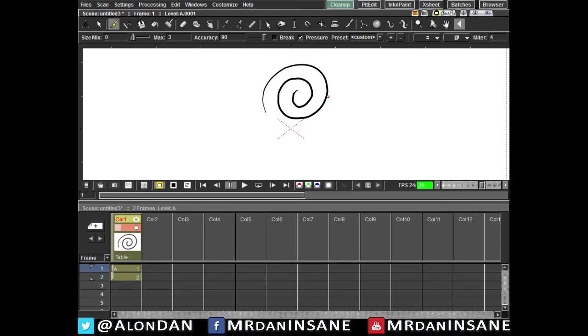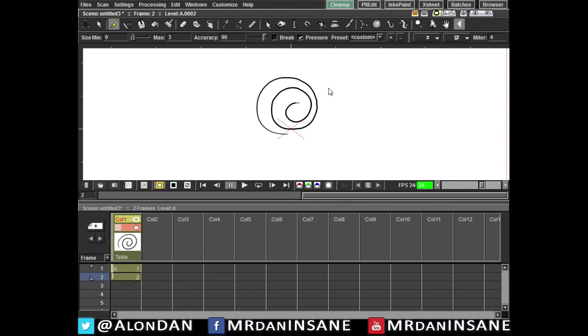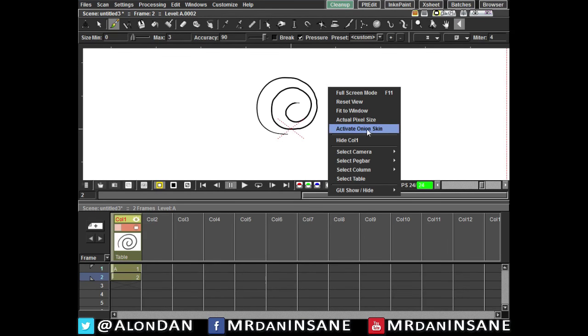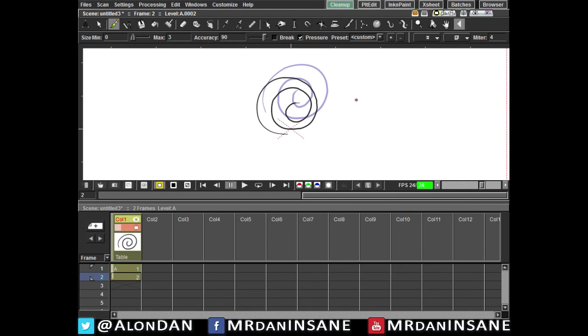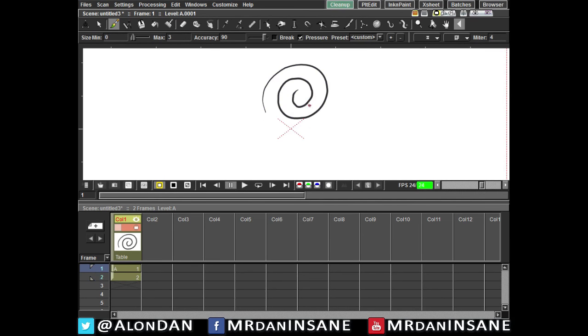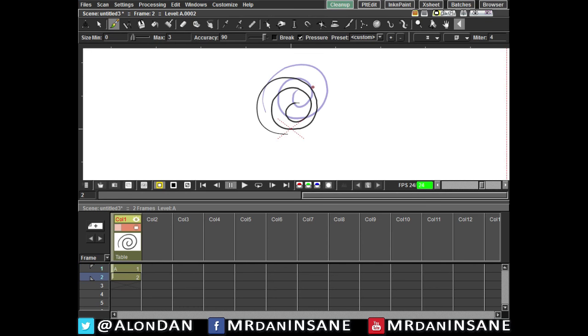Let's do it. Now, why can't I see the onion skin if it's already on there? Because I need to activate it here. Right click and you can see this. Now, again, I use shortcuts, so I can press O for onion skin. Let me show you, O. I'm not sure if it's toggled yet. Toggle on and off. You see? Here is the last frame, sorry, and there is no frame in front because this is the first frame, so we cannot see it.